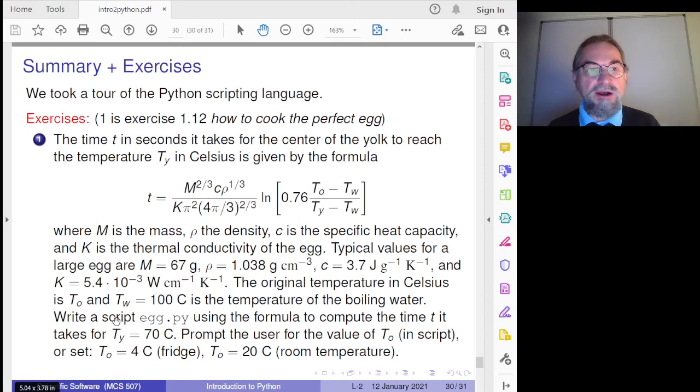Okay, so I did not say much about using a Jupyter notebook. Please look at the example that is posted. A mistake that many beginners make with the Jupyter notebook is that they stuff everything into one cell. You can do that, but it's much better to have one computation in one cell.